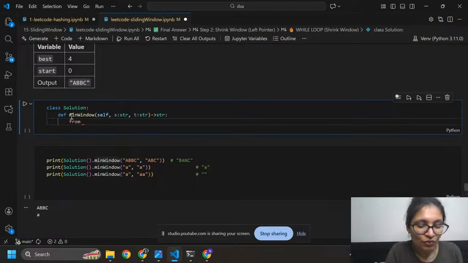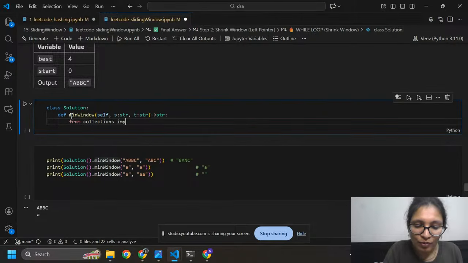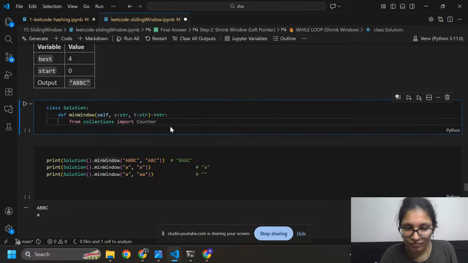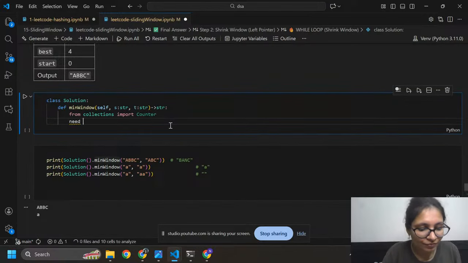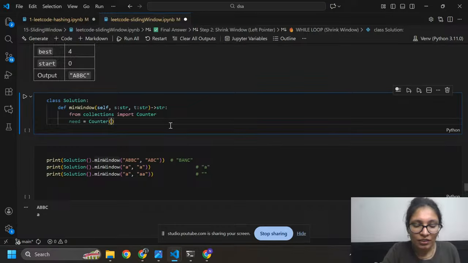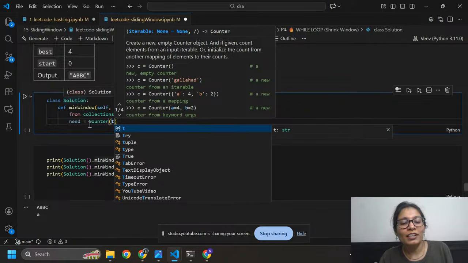Okay, so from collections import Counter. need equals Counter of t, so that we can calculate how many elements we need.